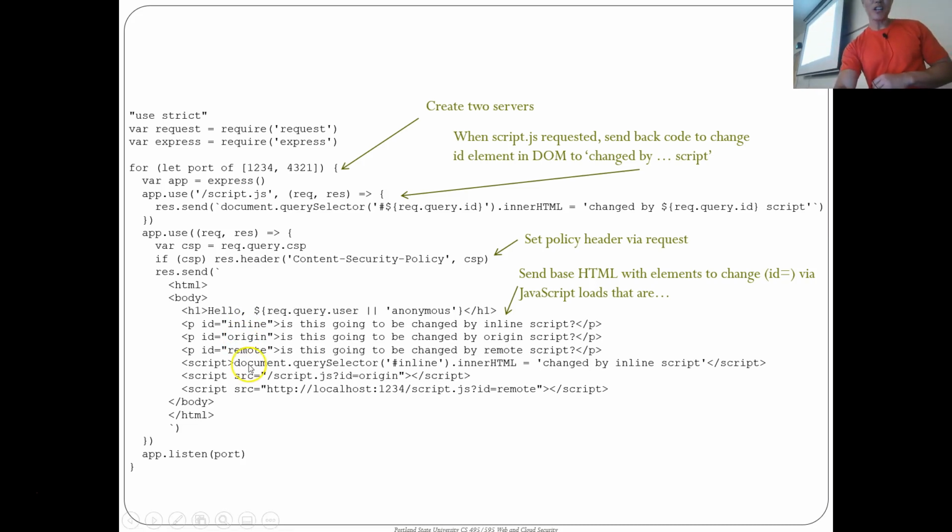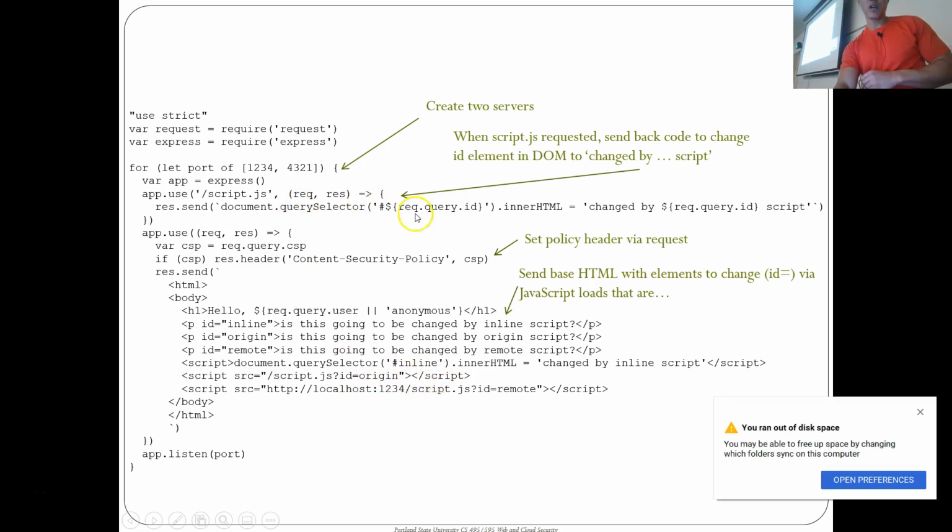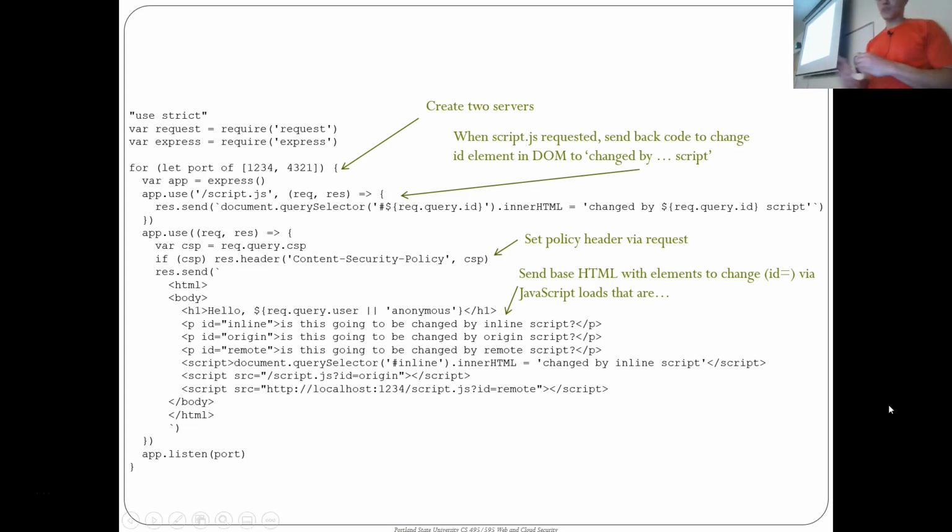And you'll see right here, this is an inline script that is attempting to change the inline element. And then this is a script that accesses the JavaScript route using the same origin. And so it will pull this, oh God. Well, hopefully, it's not much that's missing.